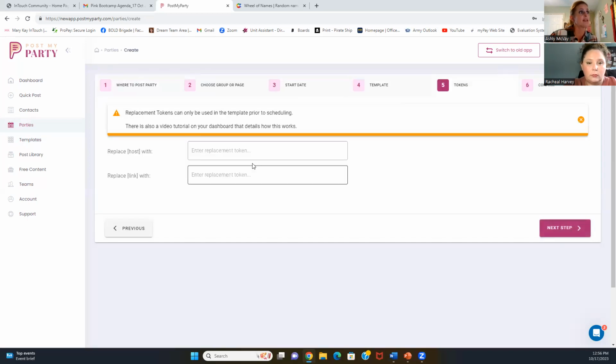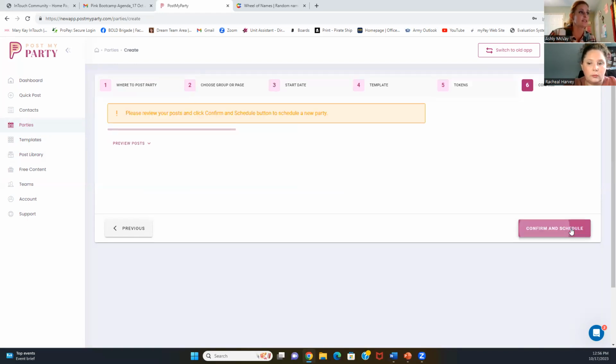Next step. See, here's where it says replace host with, that's her name, Alicia Kelly. Whoops. And then the link would be her Shop My Party link, or you can do your website, whichever is convenient or best for you.